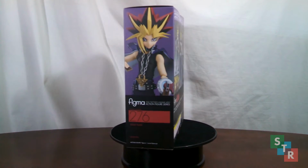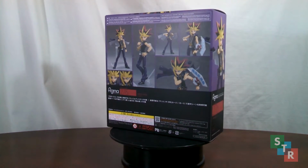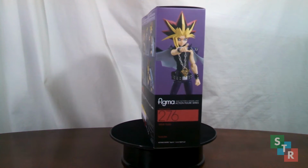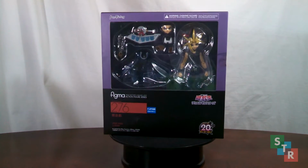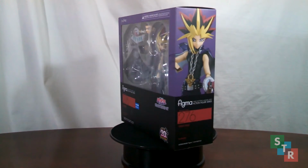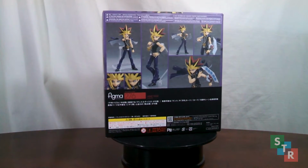So now, unfortunately, the Japanese sellers are starting to realize that this guy's kind of hot, so they're starting to bump the prices up. So if you're really interested, you're probably just better off buying from a third-party seller on Amazon. It was like $70-$75 shipped, and that's about how much you would pay if you were going to import it or get it on eBay now. So whatever's best for you.